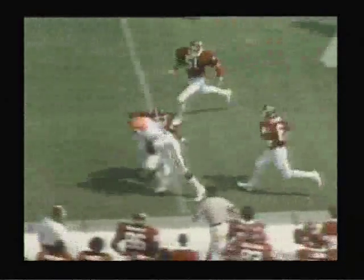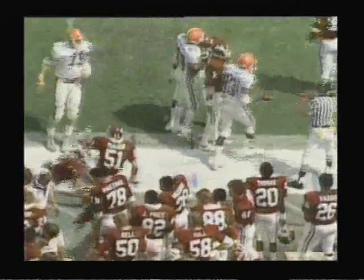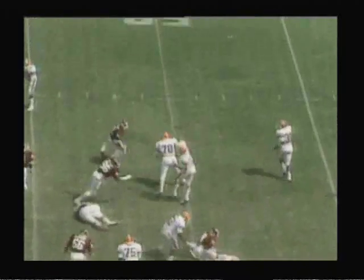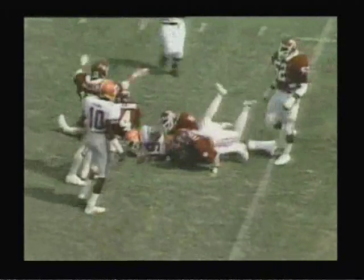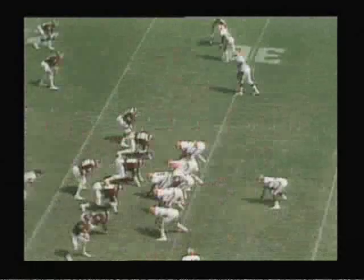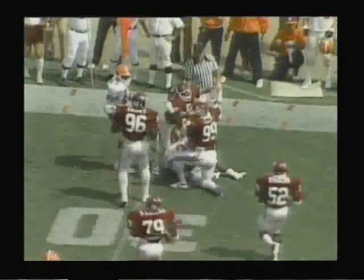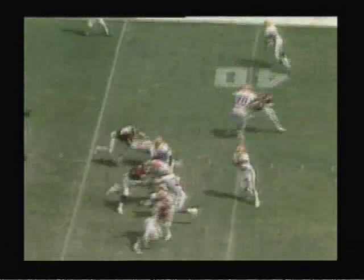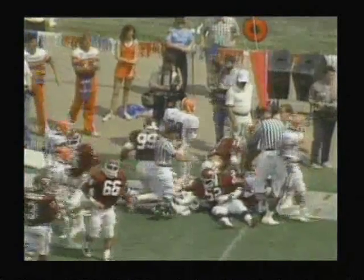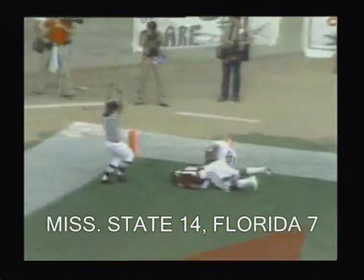Complete to number 83, Dwayne Dixon. Dixon makes a nice run down the near sideline before Lawrence Evans knocks him out of bounds — all at the Mississippi State 46. He completes it again, this time to Spencer Jackson, number 89. Jackson fumbled the football — they say he was down at the 29, at the 28 at Mississippi State. Complete to Jones; Johnny Cooks wraps him up. Peace gets it away and completes it to Tyrone Young. Young is near the first down marker as he gets it inside the 20-yard line. Peace — touchdown to Jackson!